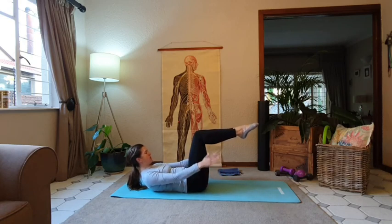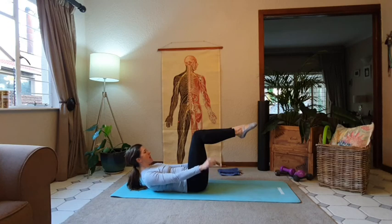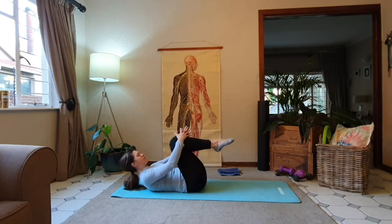Don't sink. Chin to chest. Inhale, exhale. Imprint your back. Inhale, exhale. Last one, 2, 3, 4, 5. Exhale, 2, 3, 4, 5. Give yourself a hug.